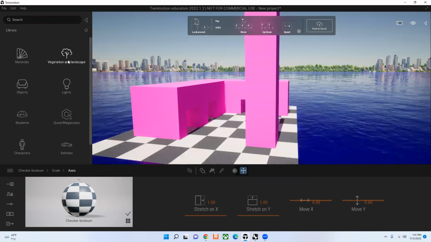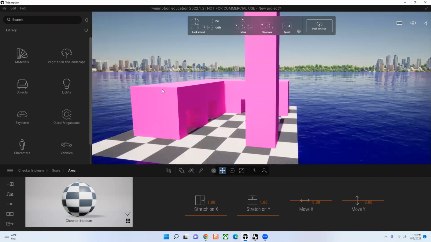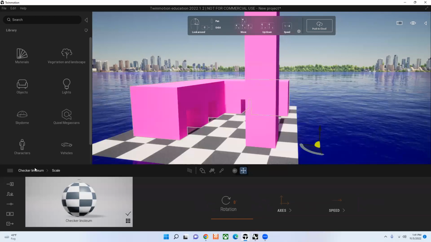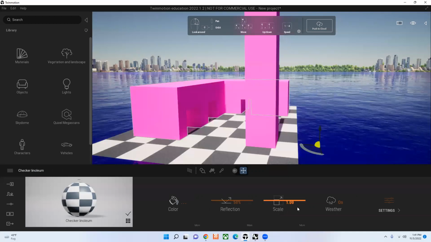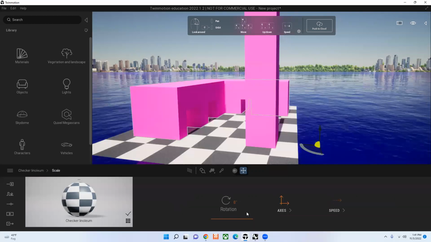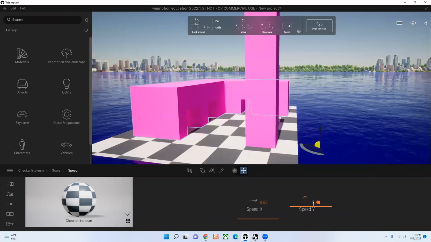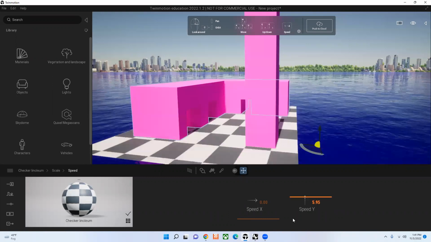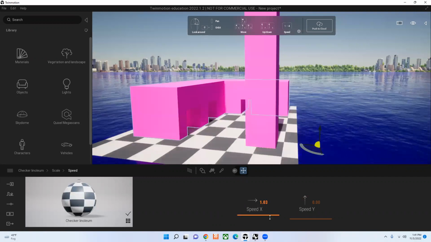Yeah, that is just your basic overview of materials. There's obviously a lot that you can do with it, but I'm just going to go over that one more time. So under here, there are these buttons that say more, and I changed the pattern by going to the scale button and clicking more. And then you mess around with rotation, axes. Okay, so apparently you can move it. Interesting. That's kind of fun. Yeah, you can play around with some of that stuff.